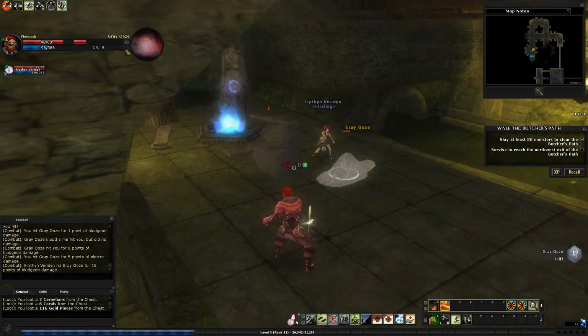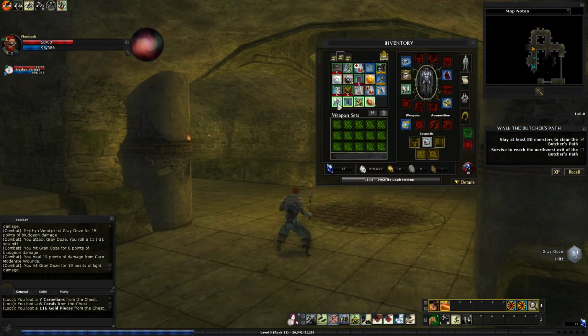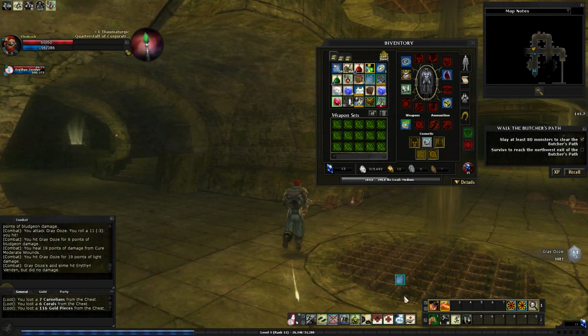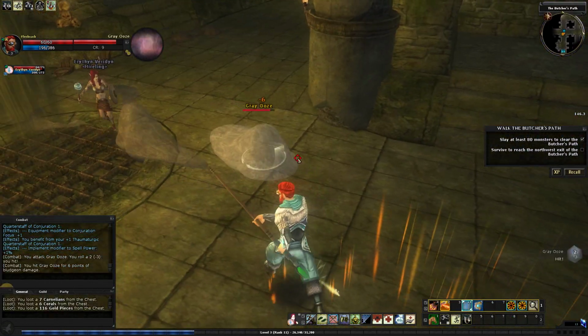I can't hurt you. That's when it's a good idea to hotbar an item you really don't care about, because then you can destroy it fighting oozes instead of your beloved staff or whatever you're using. Yeah, hotbar quarterstaff.